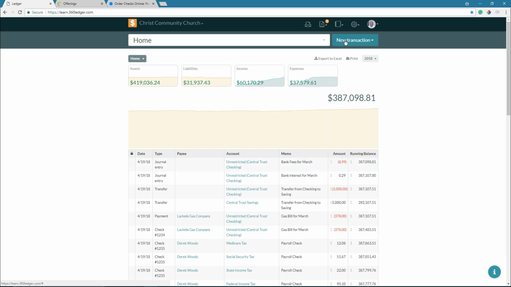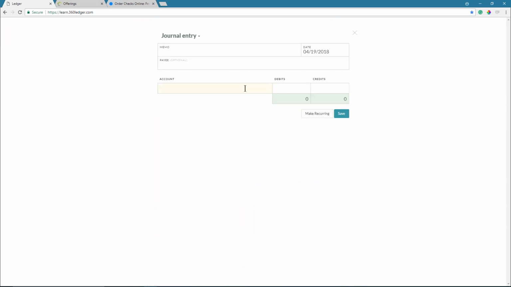I think the only other use, well, maybe there's two or three other uses. So let me go to journal entry here, and if you had a payroll transaction that was complex and it was electronic, you may want to use a journal entry, because you could enter in lump sums for all of your payees inside of a journal entry. That's one example. Another example is you could use it to transfer money between similar account types. So you could select central trust checking and building fund, and then just use the credits and debits as you would like. I've seen lots of people do that when they're getting started with the software and they're familiar with journal entries. Okay, so that is journal entries, and that is the last of our transaction types.